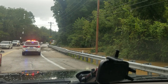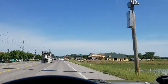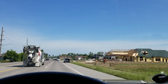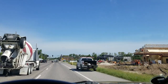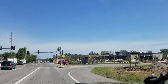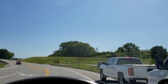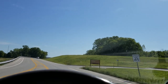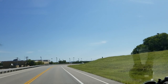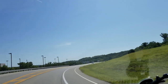I wasn't able to get any good videos because there were police officers directing traffic, and it seemed so deliberately disrespectful to hold your camera up and be filming something while you're driving right in front of a police officer. It just seemed disrespectful. So yeah, I don't really have good footage of it, but that was a little bit freaky. Never had to deal with that before. Got lucky there. Now it's just like, hey, I almost got trapped in a flash flood and just moved on with everything. Sorry about that.